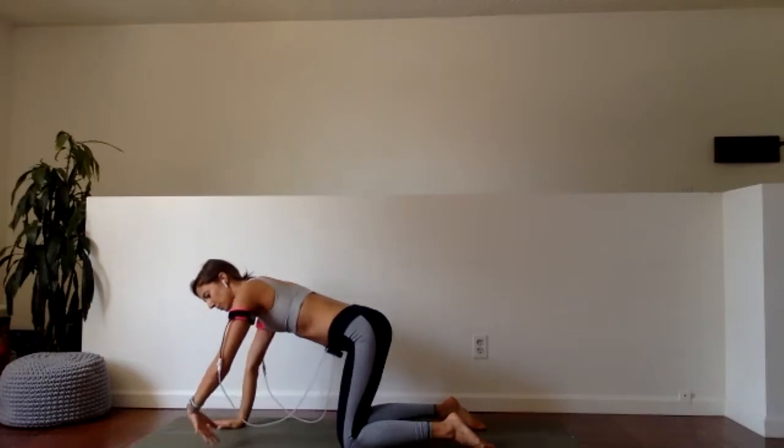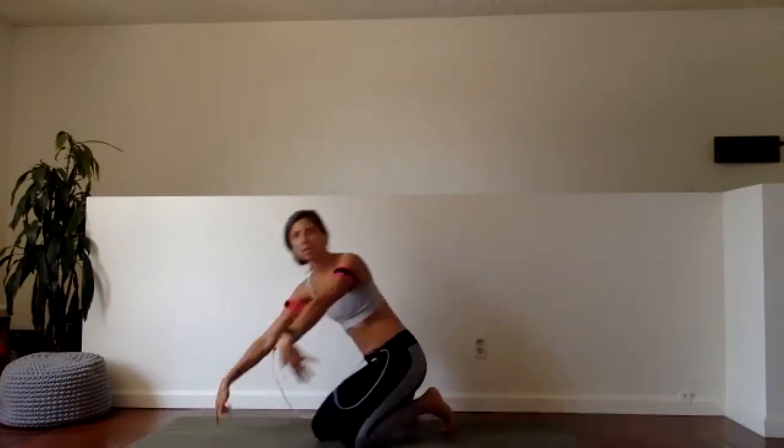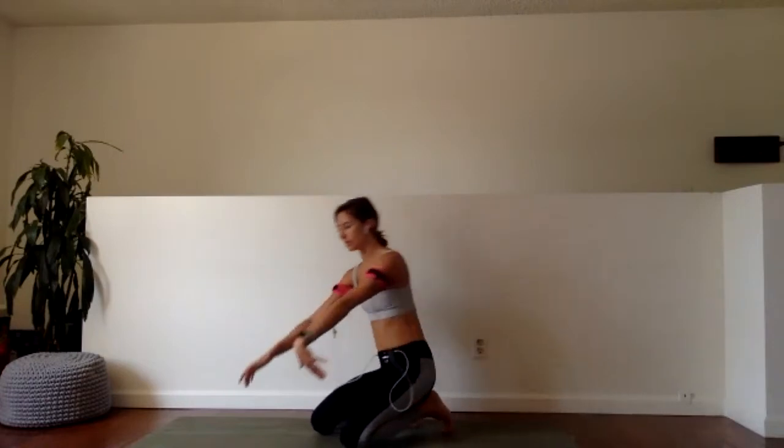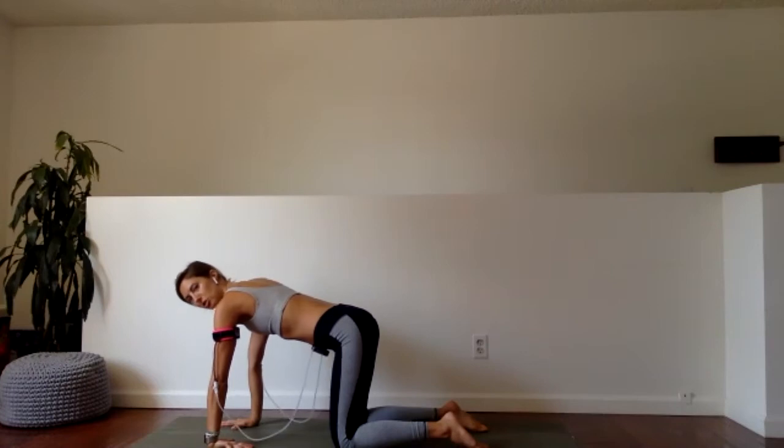So to get into the wrist, we've done this one. Come onto the back of your left hand. And I want you to really make sure that the base of the wrist stays rooted into the floor. Spread those fingers nice and wide. Straighten out the arm as much as you can.